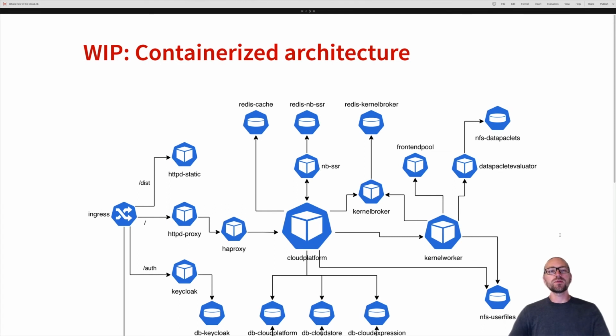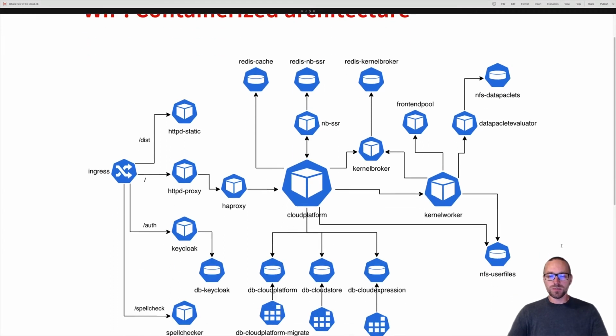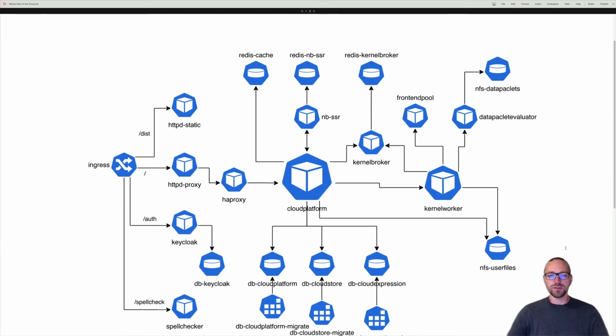And finally, another major project we're actively working on right now is the containerization of the whole cloud architecture. So the idea here is that we split up the big cloud application into different services that can be scaled up and down individually and that are isolated from each other to some degree. It's technically not fully correct, but you can think of these containers as a bit like very lightweight VMs. It's not a microservices architecture, if you've heard that buzzword before, which I think is often a bit of overkill, but it introduces service boundaries where it really makes sense.